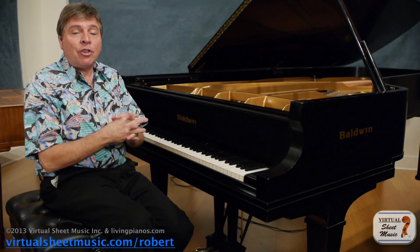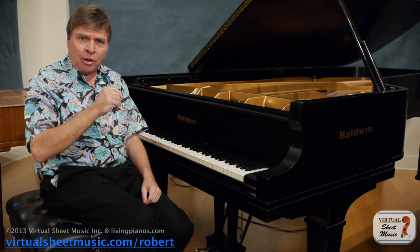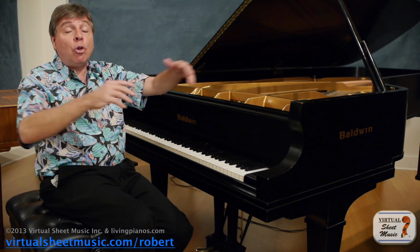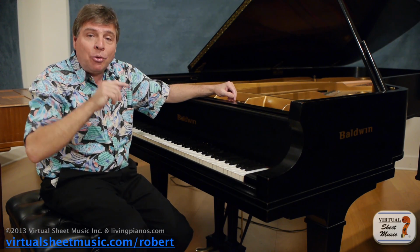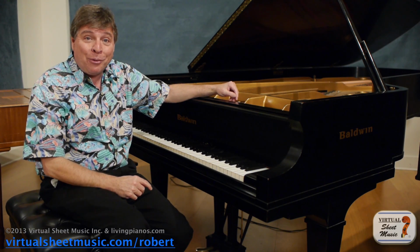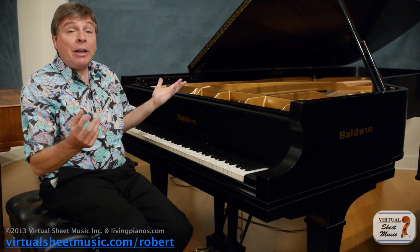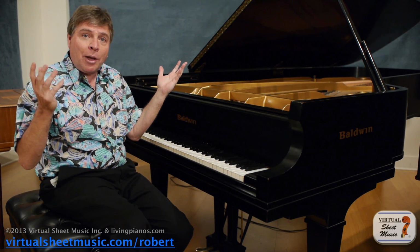Well, minor scales share key signatures with major scales. We're going to be discussing key signatures in a future video. For today, I'm going to take the scale that has no sharps or flats, C major, and talk about the relative minor. Once you know all your major scales, finding the relative minor will be very simple for you. So let me show you the key here, literally. Major scale, C major scale, no sharps or flats, a series of whole steps and half steps.